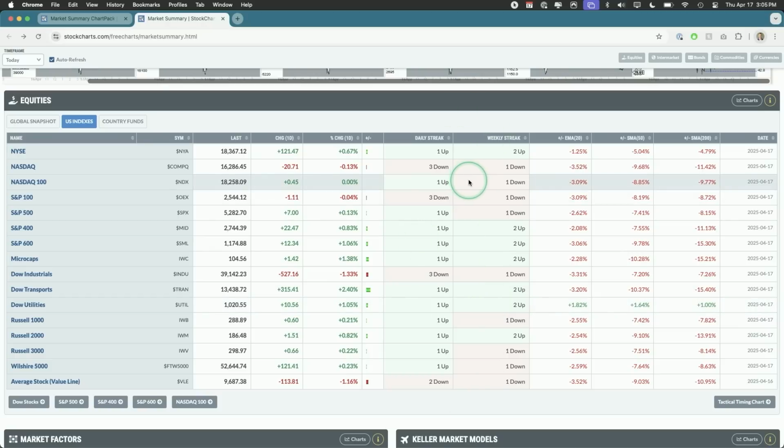Now, admittedly, these are columns that are not important until they are important. Typically, you're going to see maybe 1, 2, 3 weeks up, 1, 2, 3 weeks down. When markets are just moving normally, you're going to see these streak values be pretty low. Right now, we have a market that's trying to decide what the heck it wants to do. So you're seeing these streak values really chop around.